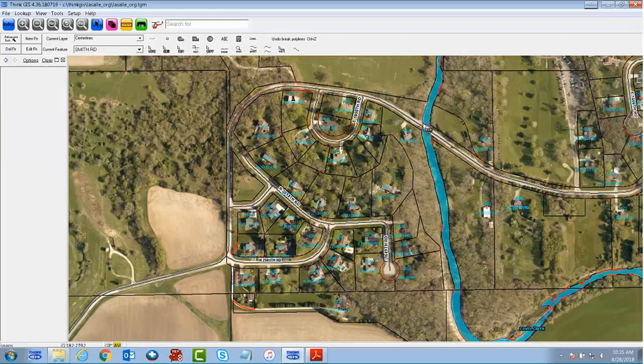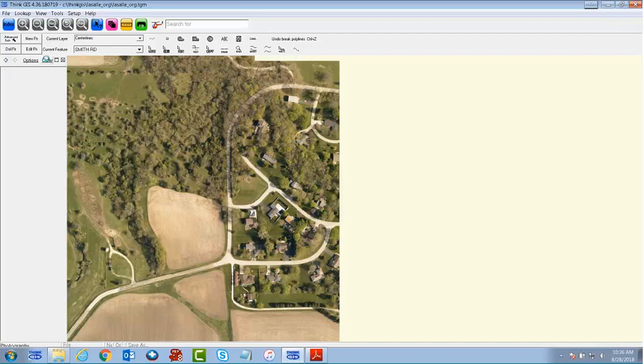So now if I come down here and I get right on top of that intersection where I'm going to say this center line road name change starts, you can see I get a little box. That little box means I'm directly on that vertex. So I left click again. That puts a vertex there. I right click and I'm out of that brake tool. And a redraw or a clear will get rid of all those highlights for me.